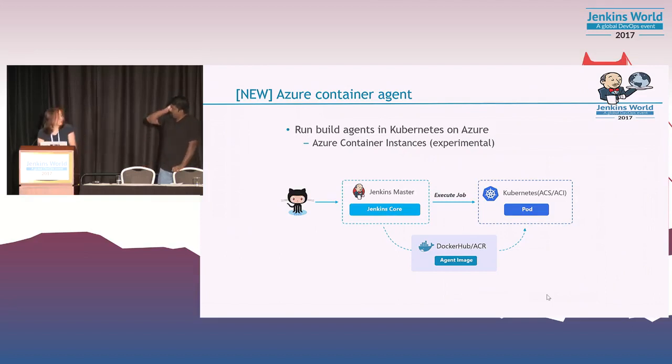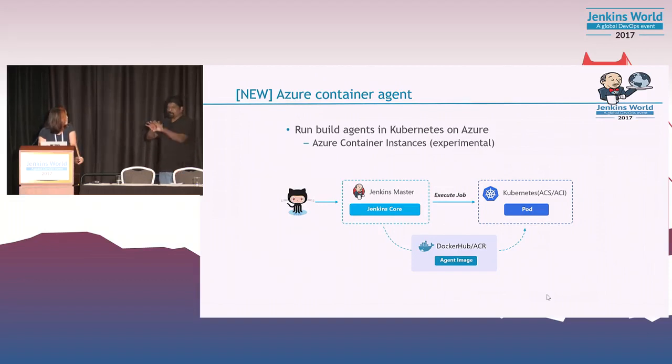Yeah, and ACI is a very powerful new service that we have released, called the Azure Container Instance. In the case where you don't want to manage even your Kubernetes infrastructure on your own, all you need to do is tell Jenkins that it can use Azure Container Instances and just generate as many as you want based on the load that Jenkins needs. I think that's the perfect sweet spot for doing CI, because now you have this elastic set of containerized agents that can do your build, and you don't have to worry about managing the underlying infrastructure. So that's a pretty useful tool there.